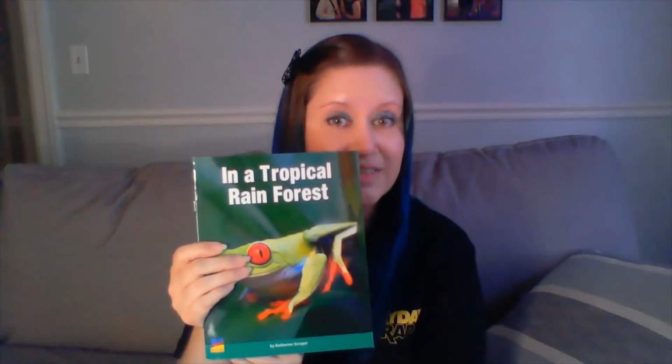For example, this is In a Tropical Rainforest. The big idea is a tropical rainforest is a home for many of Earth's plants and animals. So your students should be able to identify some of the plants and animals you would find in a rainforest.